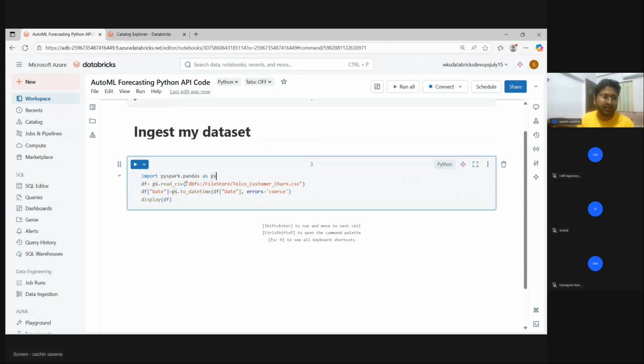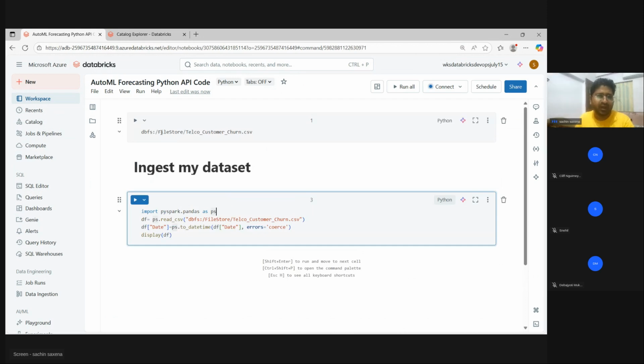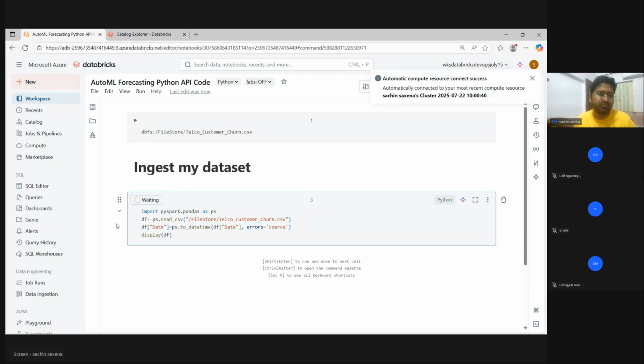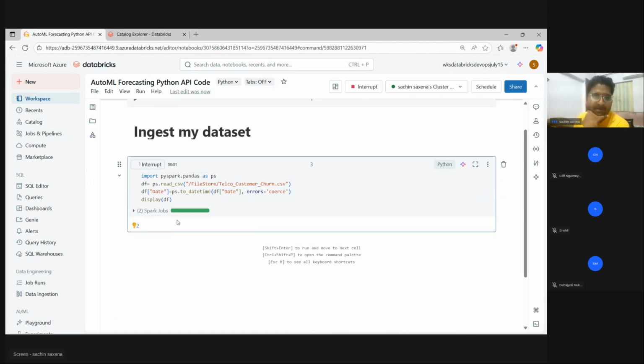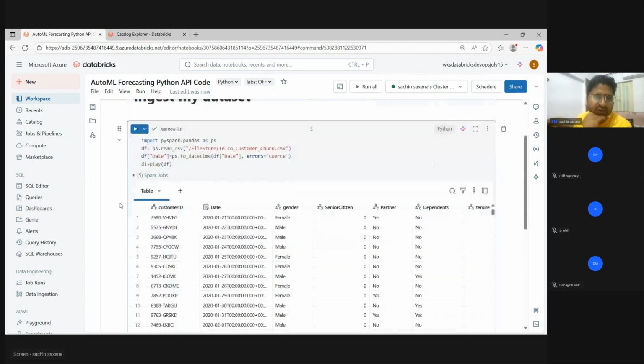Then through this pandas, I just read my file, and I'll have to remove this dbfs, and then FileStore, this telco churn, and then I'll have to import this data set here. Any question till here? Can you see it's reading our data set properly?